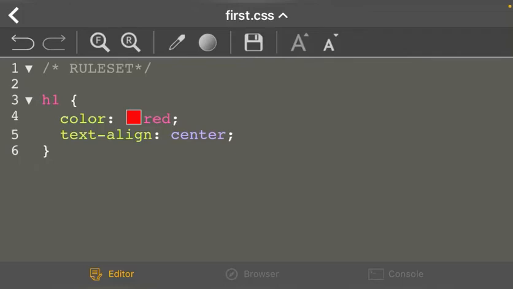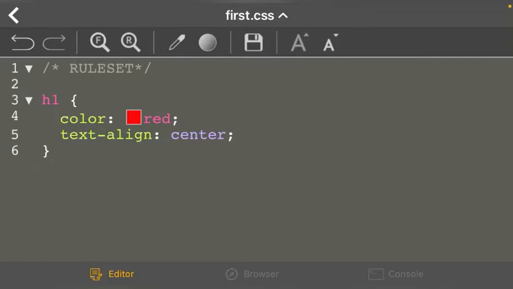It constitutes one declaration. Text align is also a property, and center here is a value. If you have done basic typing before, and if you have edited some word documents before, you should know what I mean by text align. Text align just aligns your text either to the left, center, or to the right.